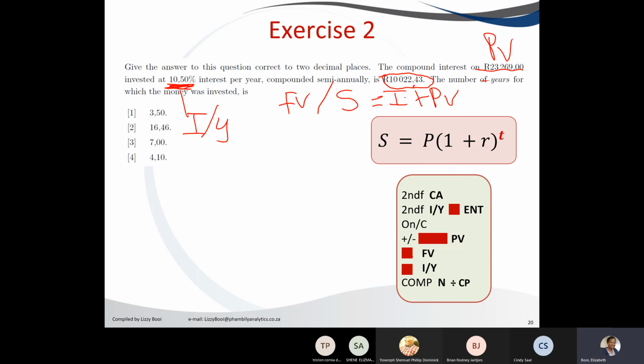Remember, this is your compounding period, which is just the number of periods per year, and it is compounded semi-annually. So how many compounding periods are there? 2. So those who are calculating manually, you always need to remember, divide by 2, multiply by 2. You can do that outside and then substitute into the formula.